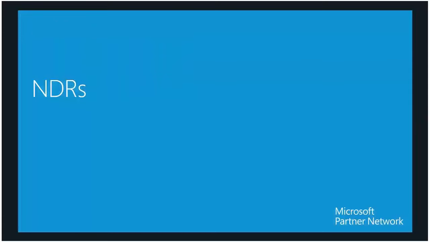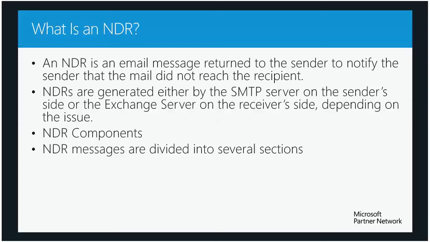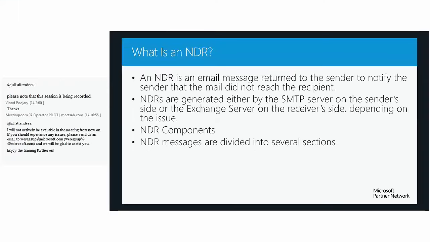As I said, we have some very powerful resources, and one of these is the NDR, the non-delivery report. Why do we like it? It's something that both users and administrators can use. This non-delivery report, as its name says, is what you receive when you send an email and the email isn't received. So each user who sends an email to someone will receive an NDR if that email was not received by the recipient. These NDRs can be generated by several servers, and we will see what they actually look like.